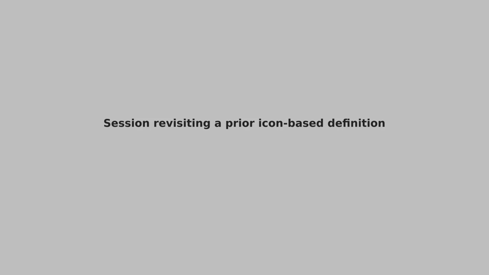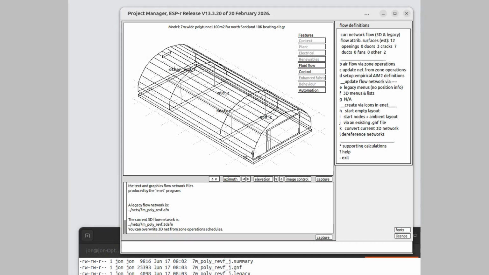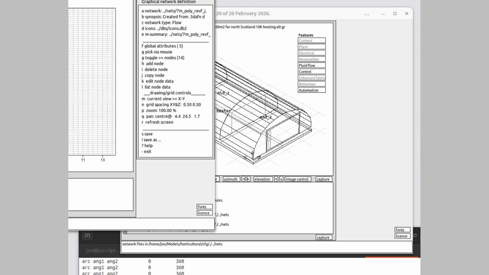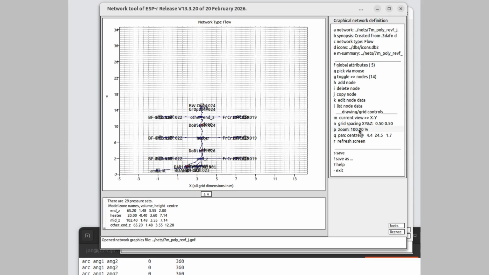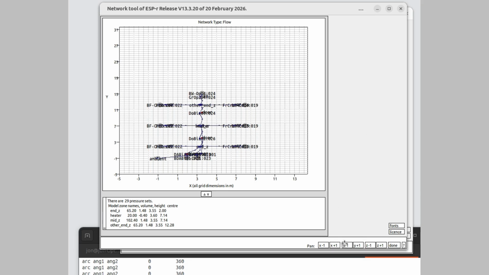Now let's do a session picking up from earlier work. I choose the Via Existing GNF File option, and I'm presented by a list of files that are available. When I choose that, it starts up the utility with the grid from that prior session. The first thing I want to do is to nudge the y-axis so I can more easily see the selection I want to be working on.